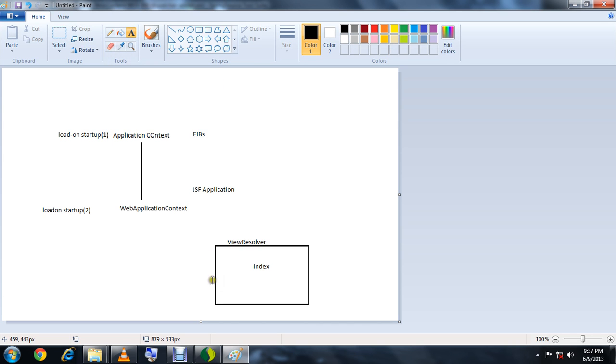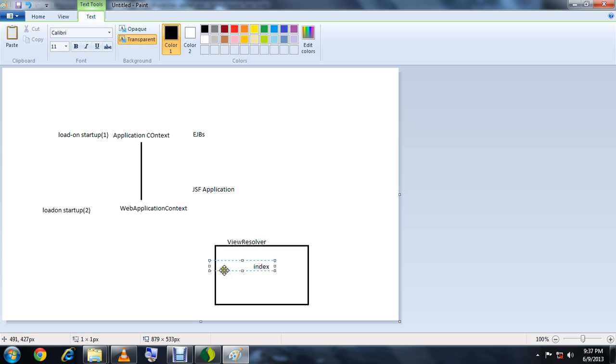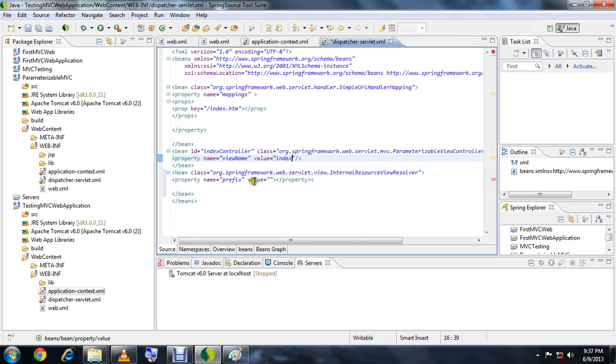It will append WEB-INF JSP as a prefix for this one. So in the prefix we are going to put this one, JSP slash.